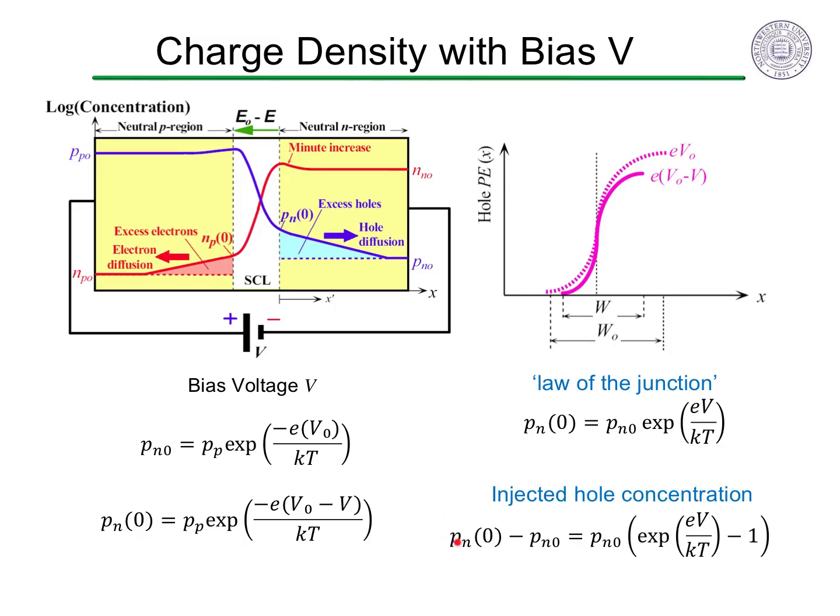The extra minority charge carriers, compared to the concentration that is there for zero bias, are called the injected minority carriers and given by the exponential minus 1. Notice that under zero bias, V equals 0, the excess or injected minority concentration is 0. This excess concentration should decrease as we look deeper into the neutral semiconductor, decreasing until the equilibrium value is reached, which is determined by the dopant concentration in the bulk.